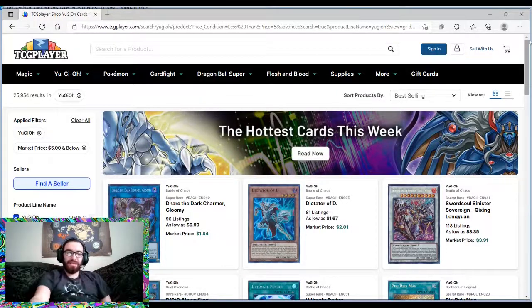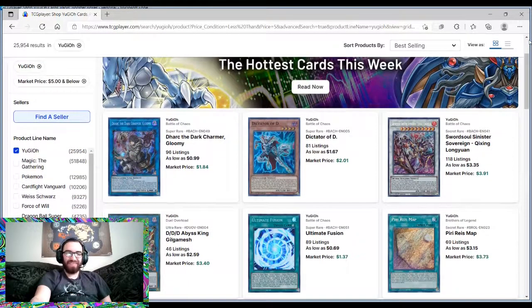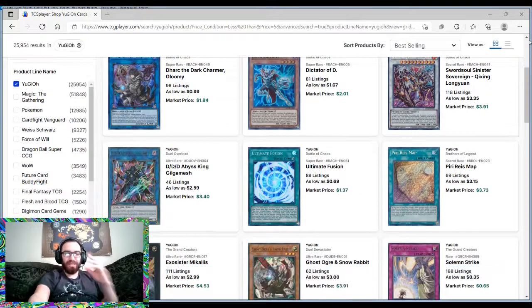Today we're talking about the best-selling cards under $5 for Yu-Gi-Oh! This is the Yu-Gi-Oh! Penny Stock Market Watch.